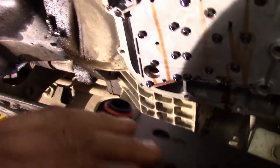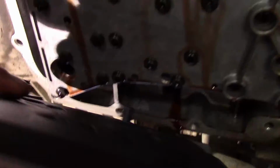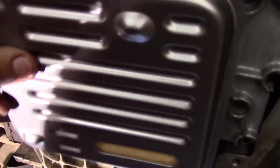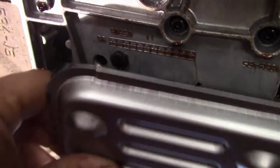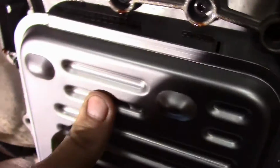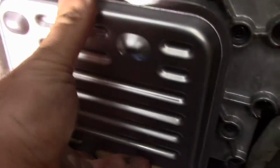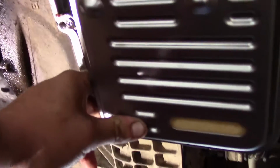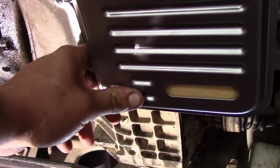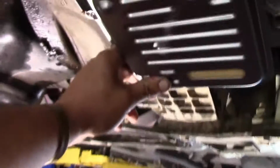Okay, we're going to go ahead and install our filter. As you can see, we got the O-ring back here. We got the hole right here for the O-ring, and that will slip right up in there. And then you got a notch or a pin that goes up in this one hole right here, and that should just slip right up in there like that. It's just kind of hard to do one-handed, so just make sure everything snaps in, and I'll get right back to you.